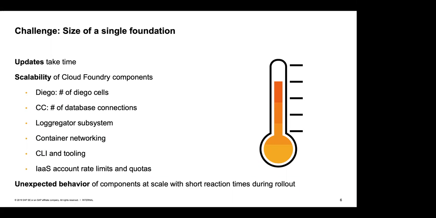and we've just provided here again some rough headlines around things we have seen while scaling up our landscapes. So one factor that's majorly influencing the topic of scalability is the KPI of number of Diego cells. Based on the number of Diego cells, you'll see some interesting effects if you scale that up and up. And consequently, with the number of Diego cells that you increase, you also increase the number of application instances that are running on those Diego cells.